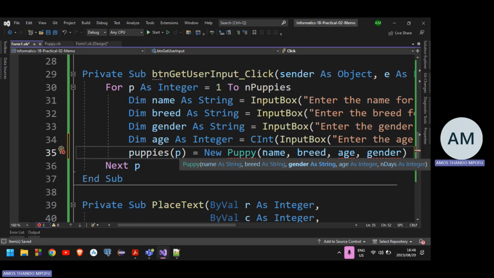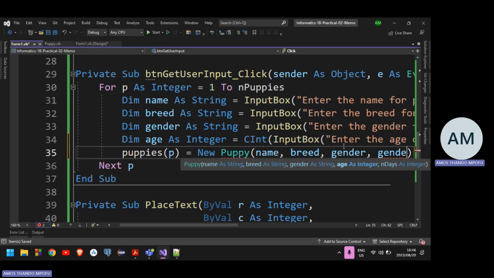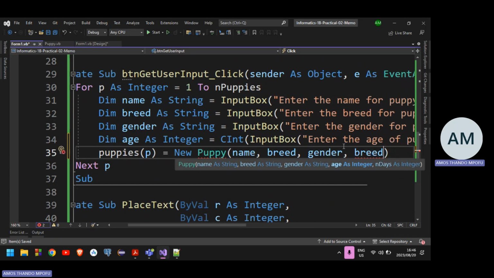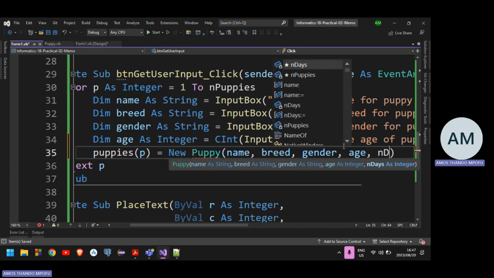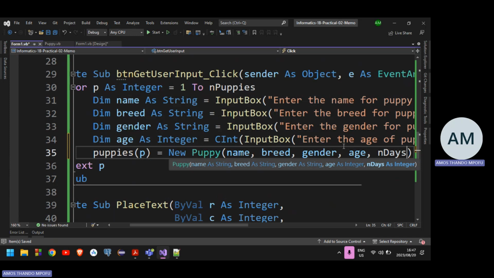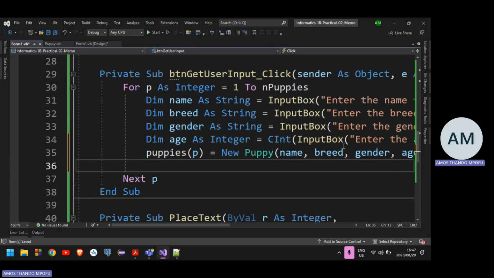Oh, it's name, breed, gender, then age. So gender is here, and then age, and then the number of days. I've already gotten them from the user, so there we go.